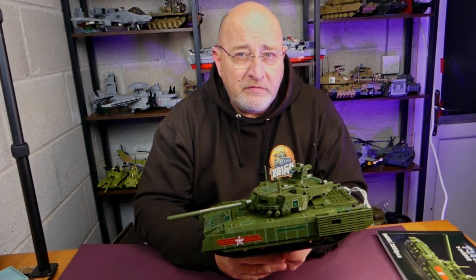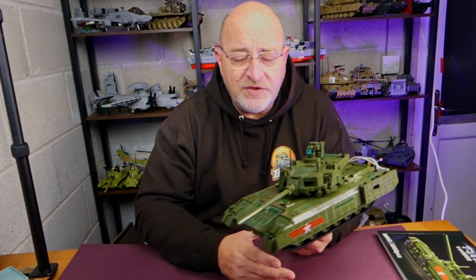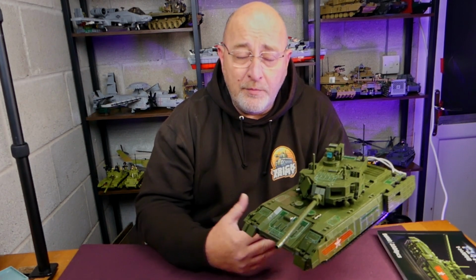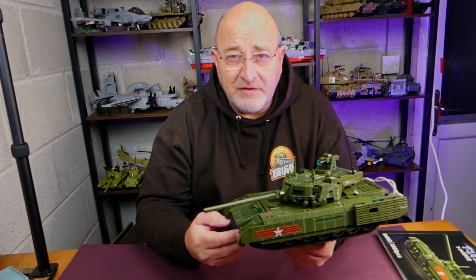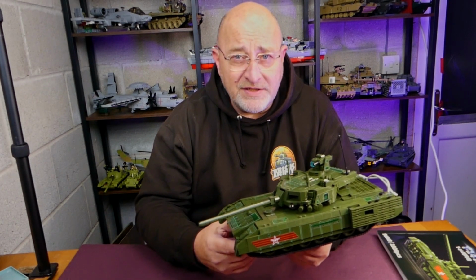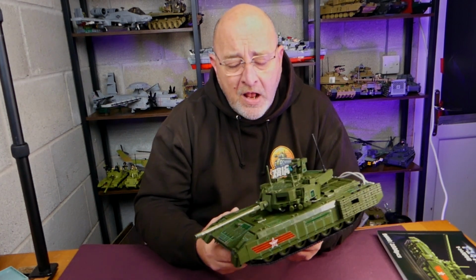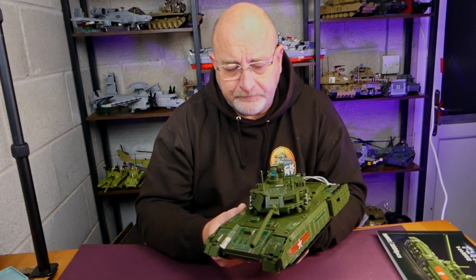Now you get one set of bags that you don't touch, because this will take motors that you can either buy with it or you can buy separately and add to it. So there's a good few hundred bricks that I haven't touched at all and will stay in their bags for the time being. There are, however, one or two things I don't like about this.